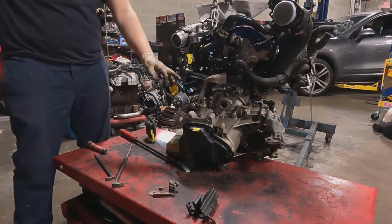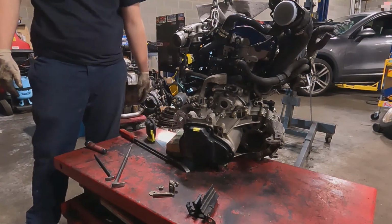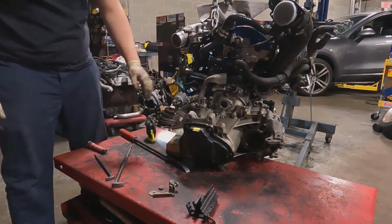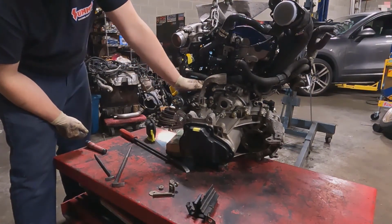There's also a lot of confusion about people doing the starter flips, because you can actually flip the starter upside down so the power wires are underneath. You can only do that with VRs. The reason you can do it with VRs is because you see the bell housing up here where these 2 bolts are? Well, on a VR, the starter is up here.